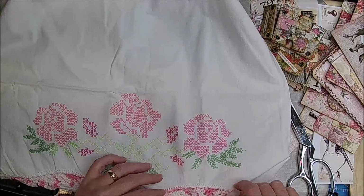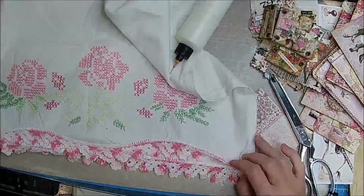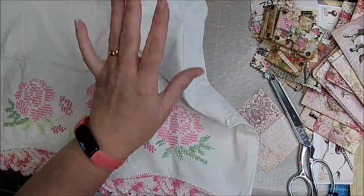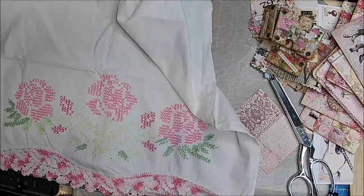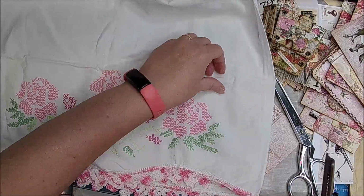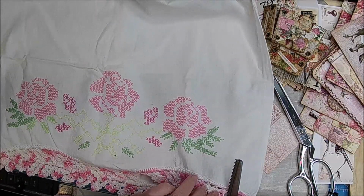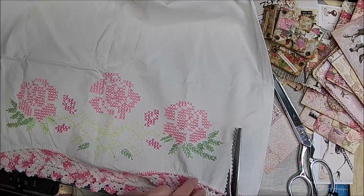So I'm going to try to cut this fairly straight. I know, I can hear people yelling, don't cut it, Michelle. I have so many of these, though. And I would prefer them to be used in journals and reused than to just be stuck in a drawer and, you know, kind of use it for beauty.